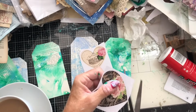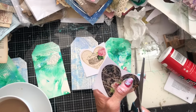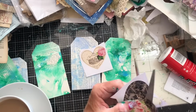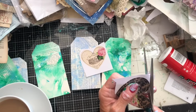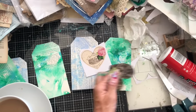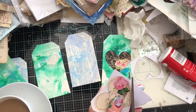So, right, let me put my glasses on and cut these out. Now, ordinarily, when I put the focal point on, I would really have these on a thicker card, not card, but thicker grade paper. These, again, are printed on 120 GSM paper, and ordinarily, if I were making a focal point on, say, a tag, I would probably use 200 to 250 GSM paper, but these are just what were laying around on my desk. So I thought, well, let's just embrace these and use these. Oh my goodness, how yummy does that look? Absolutely love it. So I'll just cut this one out as well.